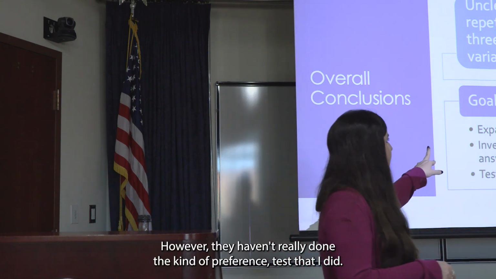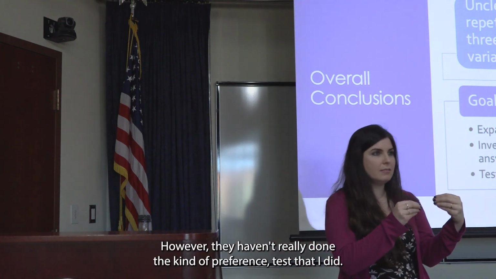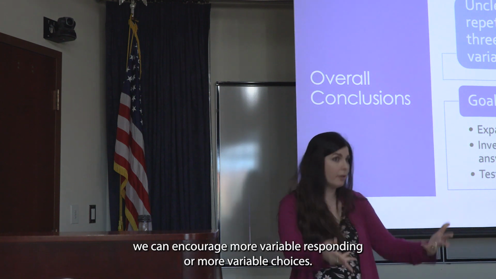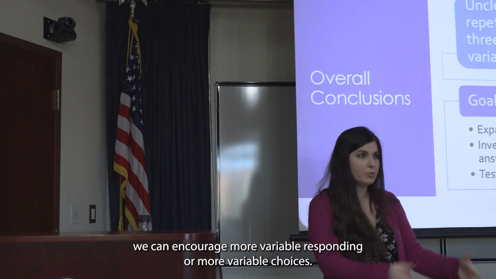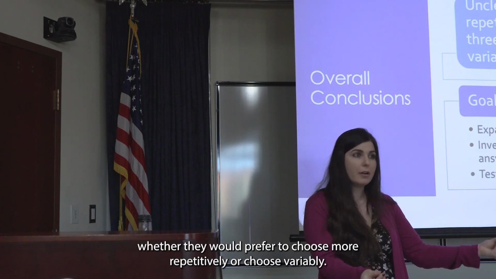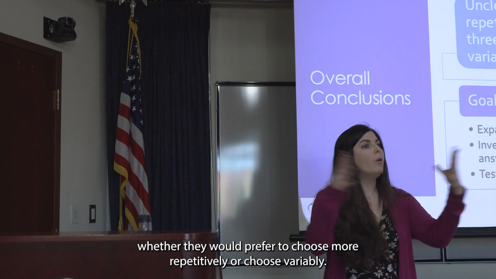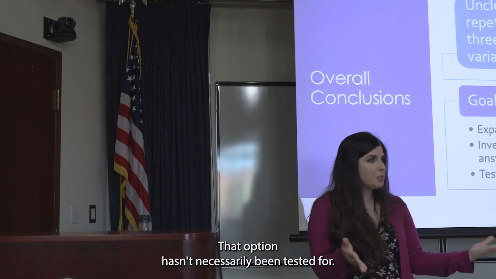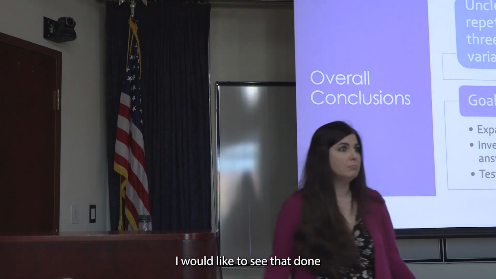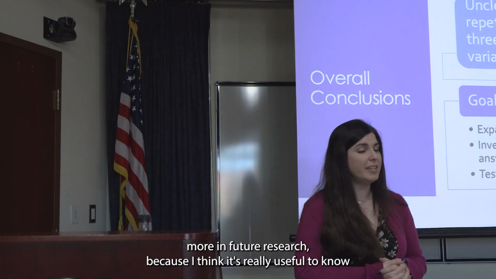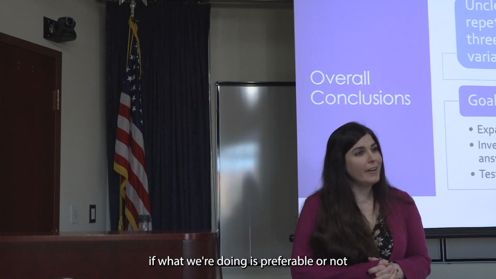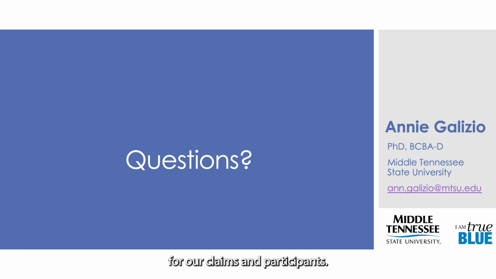However, they haven't really done the kind of preference test that I did. They've shown that we can encourage more variable responding or more variable choices. We still don't know necessarily which they would prefer, whether they would prefer to choose more repetitively or variably. That option hasn't been tested, and I would like to see that done more in future research, because I think it's really useful to know if what we're doing is preferable for our clients and participants.